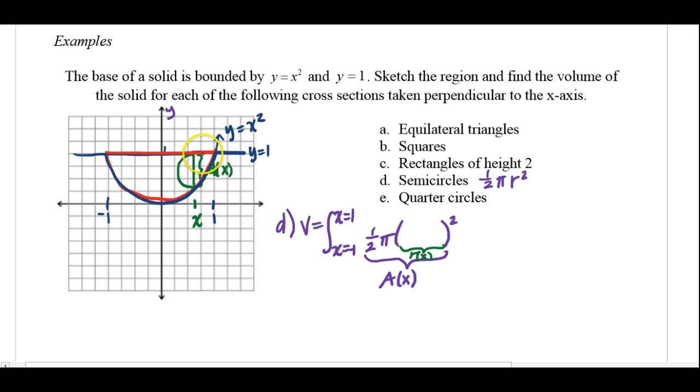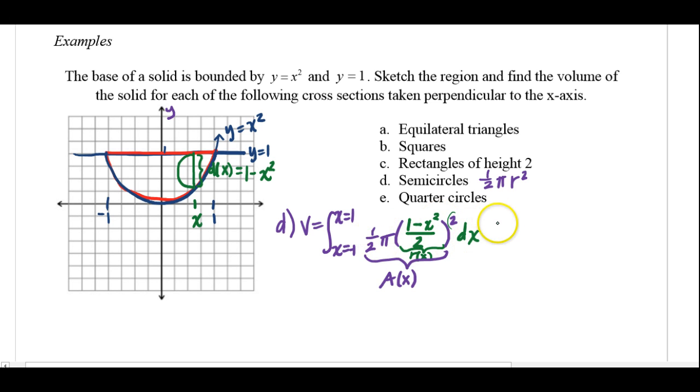So we've previously found this length a couple times now, top minus bottom, is 1 minus x squared. But again, that's the diameter. So the relationship between the diameter and the radius is that the radius is half the diameter. So r of x, what needs to go right here, is (1 minus x squared) over 2. And now at this point, I'm going to go a little bit further and do some simplifying, because some students end up getting it wrong at this point because of the simplifying aspect to it. So here, this entire quantity, (1 minus x squared) over 2, is being squared because it is the radius.